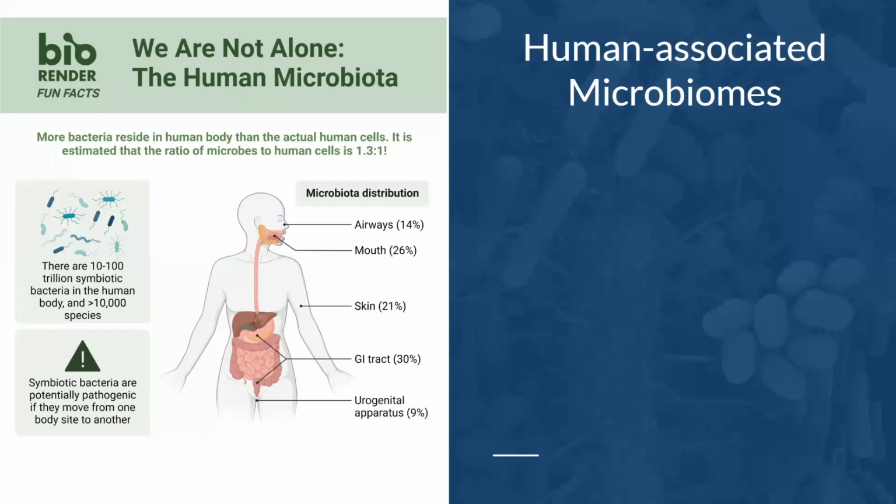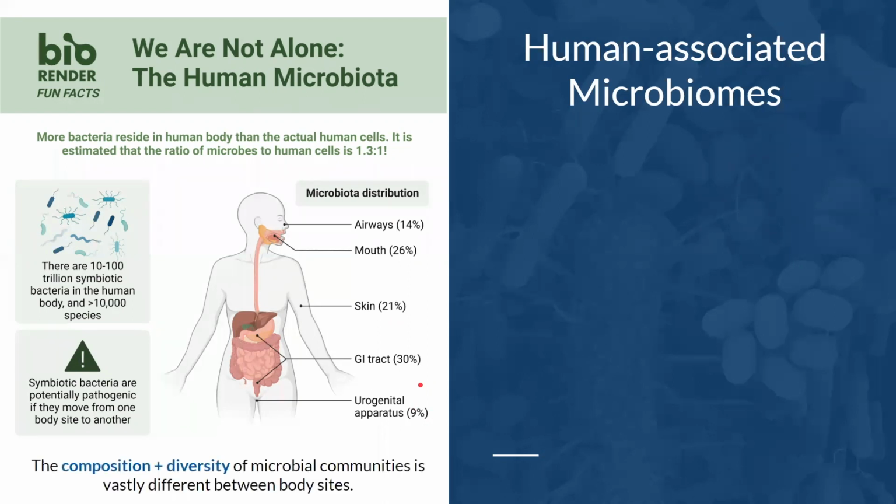So of course, microbiome research has really expanded in the past couple of decades. And there's a huge focus on the human-associated microbiomes. So this figure, I think, does a great job of showing the different symbiotic microbial communities that are associated with human hosts. It's important to know that in addition to the amount of microbes, that's the percentages shown on the slide, different sites can have different composition and diversity of the community as a whole as well.